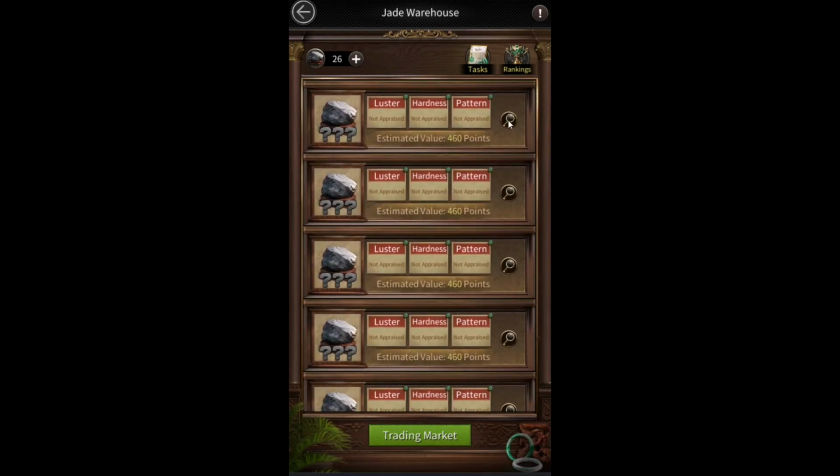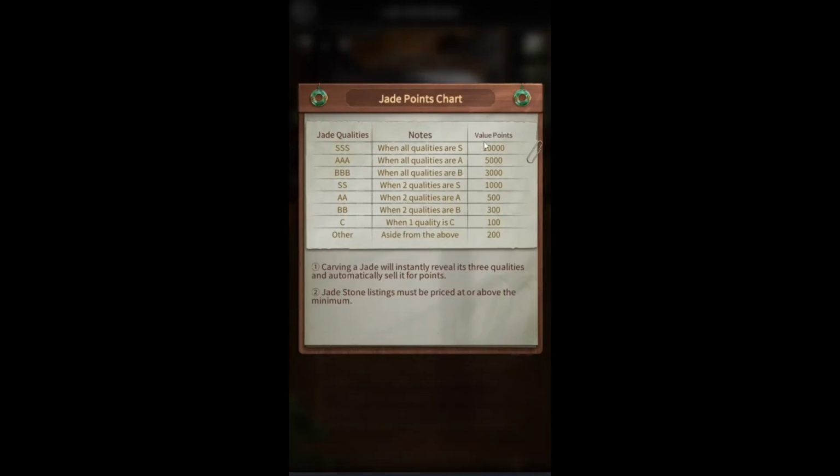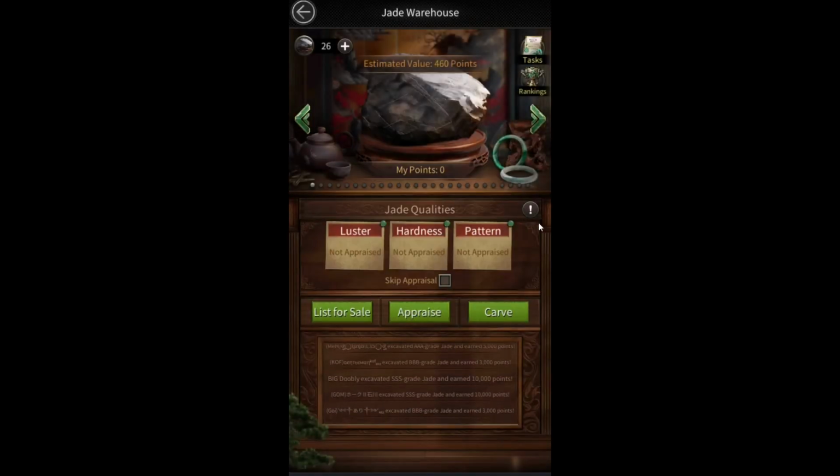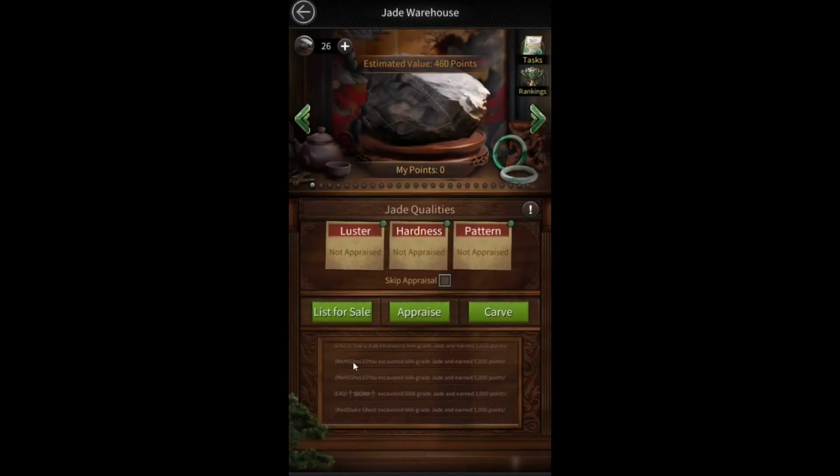And then I can tap on this magnifying glass to either list them for sale, to appraise them, or to carve them. Now, here it shows you all the different qualities and points you can get for various qualities of jades. So you simply click here to see how much the value is going to be. If I get a jade that has all 3 attributes as SSS, I will get 10,000 points for selling that jade. If I get a jade that has all attributes as AAA, I'll get 5,000 points, and so on.